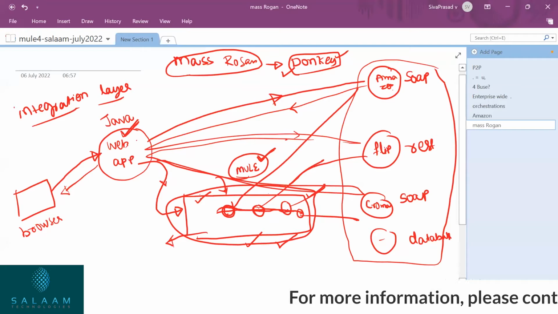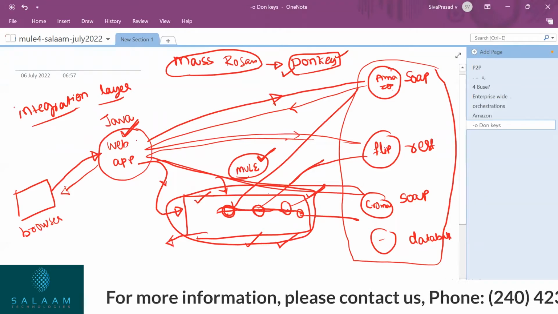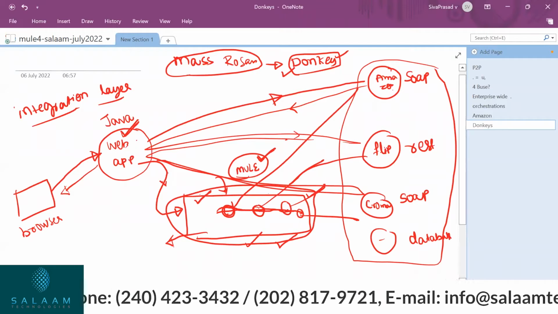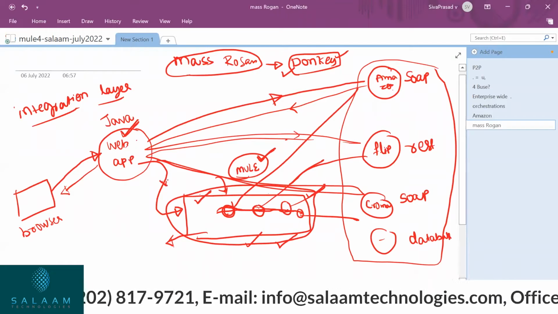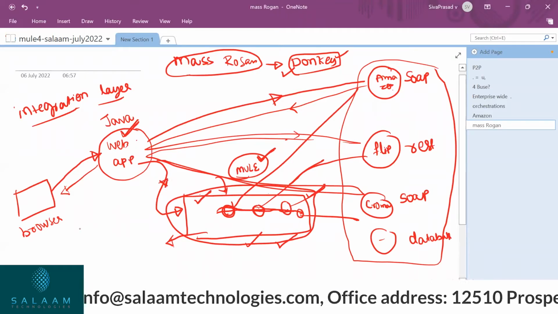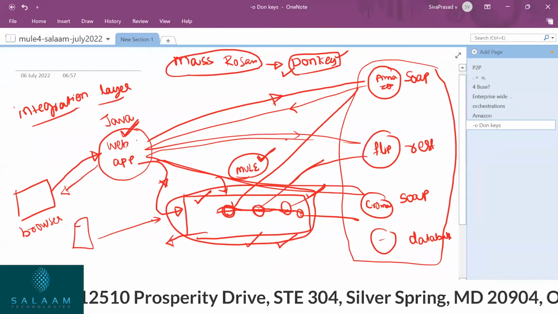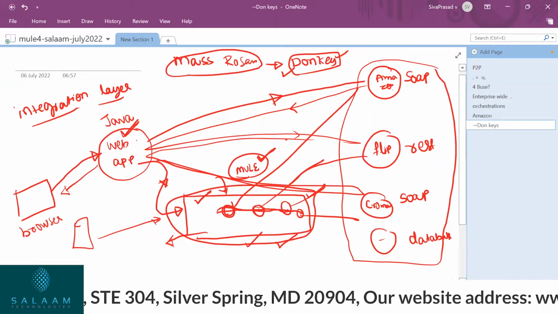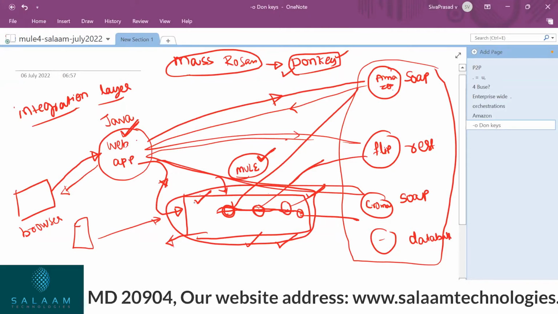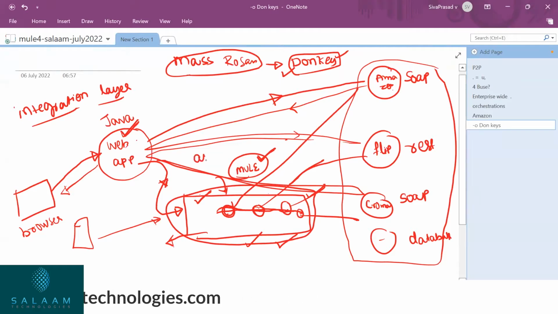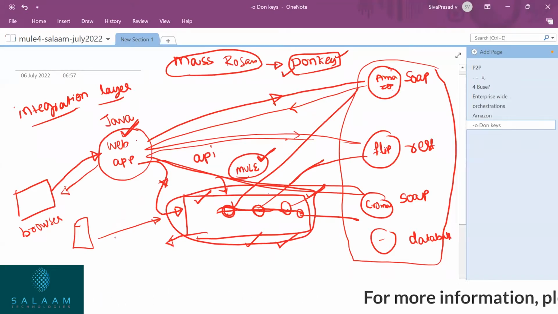Our Mule application will contain integration logic. So who will consume? Mostly a web application will consume, or maybe a mobile app may consume, right? So basically, we need to expose our Mule applications as an API so that the other application can consume.